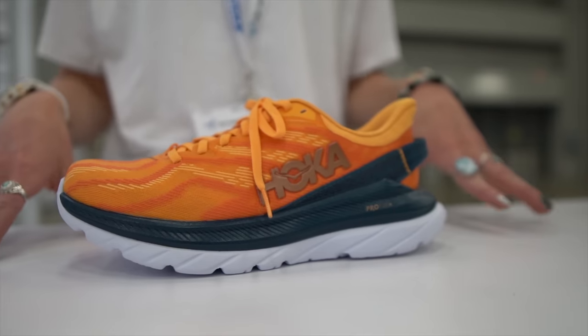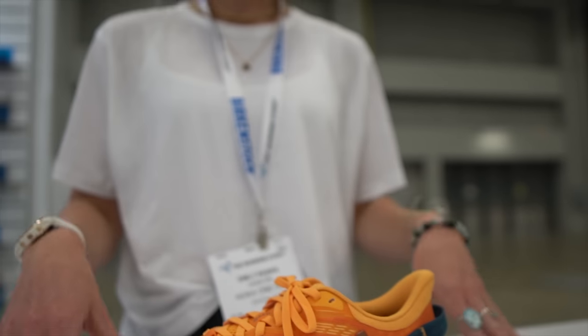Before we get into the shoe, I think it's helpful to give a little bit of insight on the Mach family and the development of those products. So the Mach originally launched in spring of 2018 as a really snappy, light, responsive shoe for race day. And it was Hoka's first time venturing into that fast, snappy kind of shoe development. And it fell a little bit flat, right? It was new for the Hoka consumer. And the second iteration definitely improved upon that. Third did as well. But the fourth really nailed it. That launched just this last year.